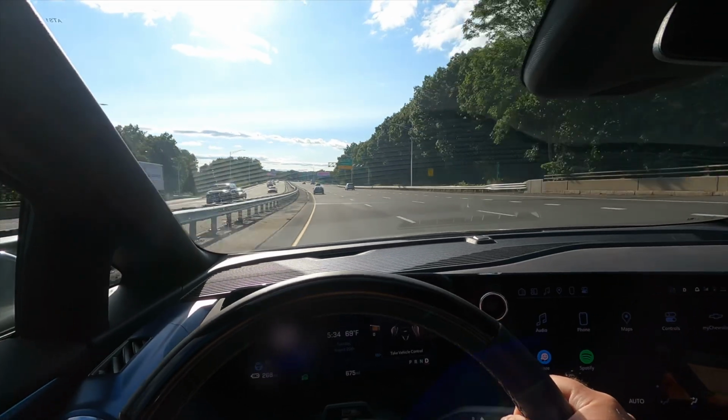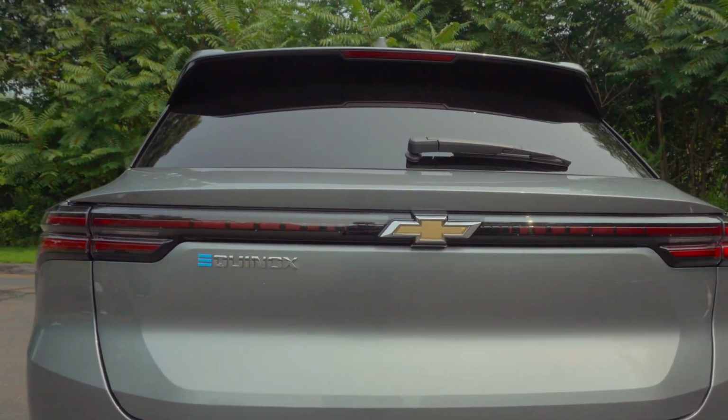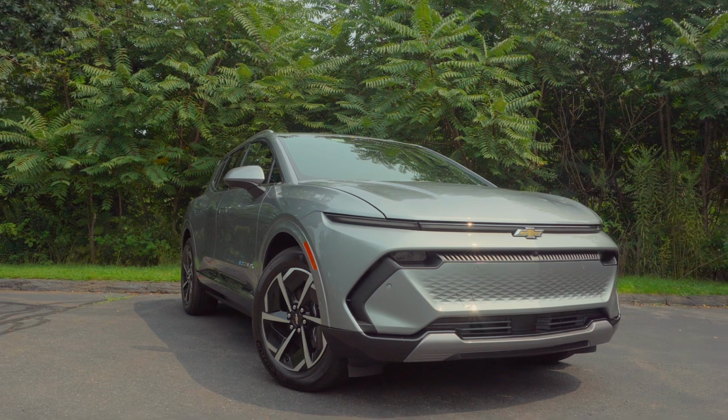And I'm a car enthusiast. I like my manual transmission. I like to be engaged in my driving. You get all these people online saying, I don't want my car to drive for me. I want to be the one in control. Honestly, once I use the system a little bit, it's really nice. This isn't the engaging, canyon carving driving experience. This is commuting on the highway, and using SuperCruise on the highway is actually really pretty nice.